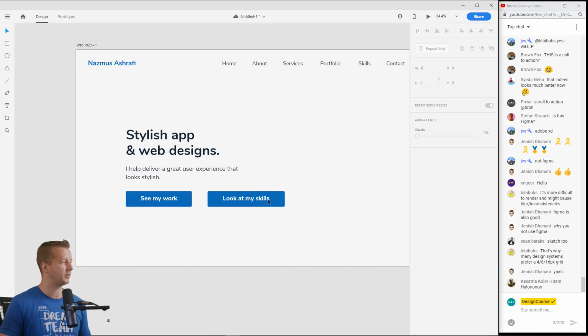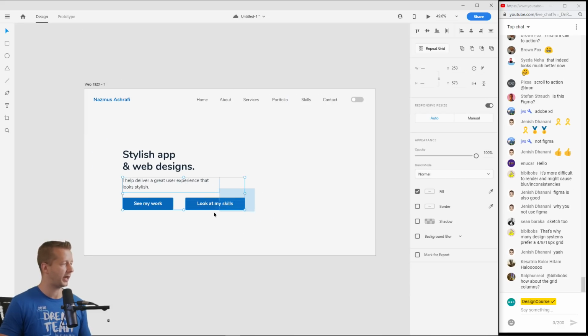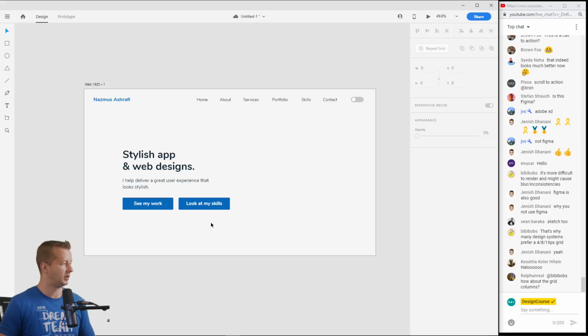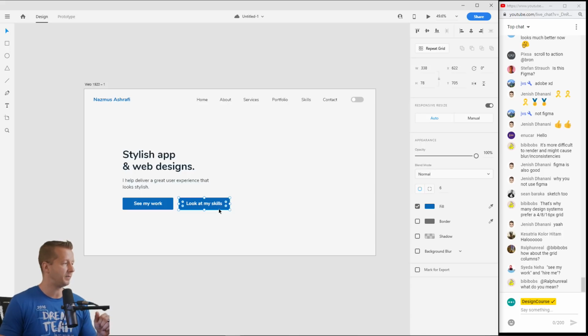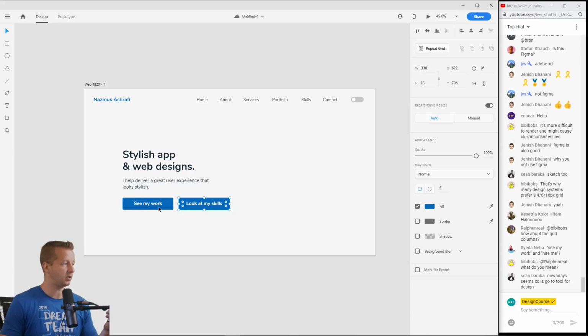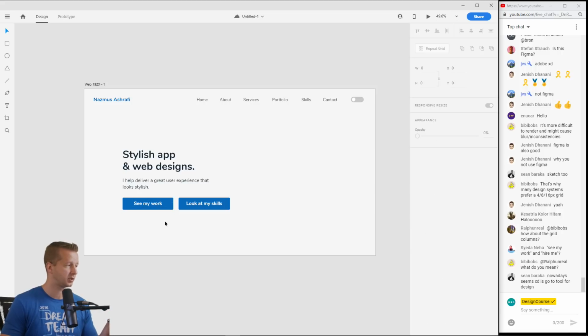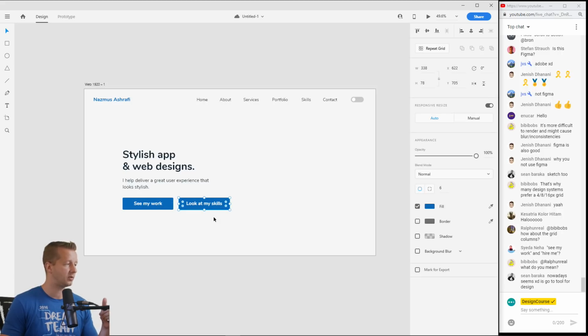For this button, when you have two call to actions like this, you want to emphasize one more over the other, because obviously when it comes to information and displaying content and objectives, there's always going to be one that's more important than the other, the one that a person's going to want to see the most. So you don't want to design the button in the same exact manner. You want to separate them visually, and you want the one that's most important to stick out the most. So we need to de-emphasize the importance of this look at my skills button.